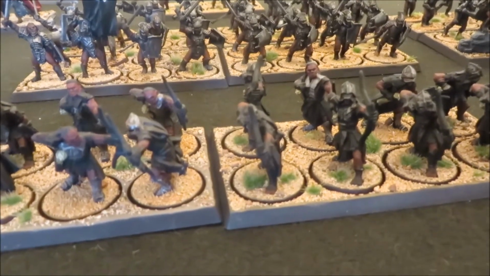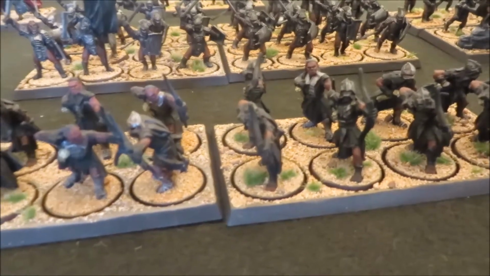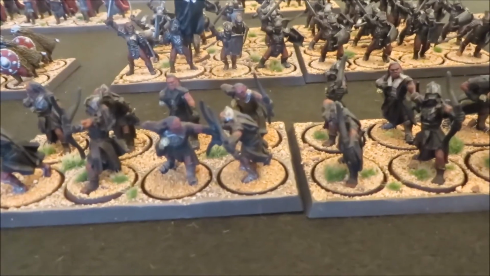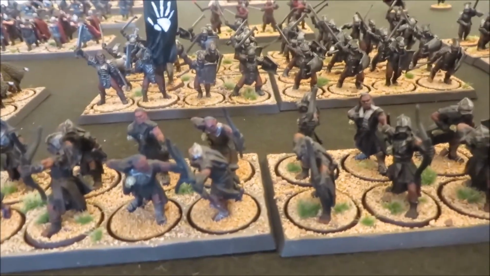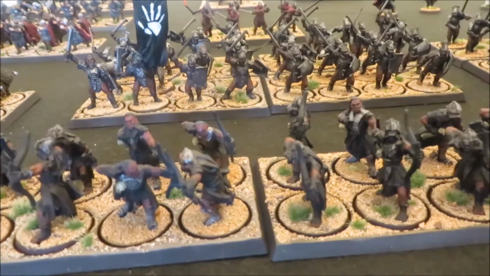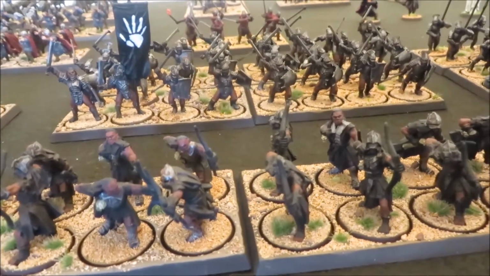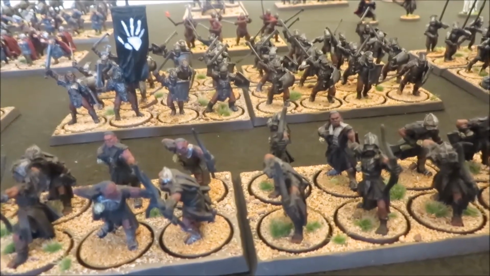They move 7, which is 1 inch more than your average infantry model, so that's a plus that they have in their favor. They have a 4+ shoot value, which gives them an extra dice, which is good. And they have Courage 3.